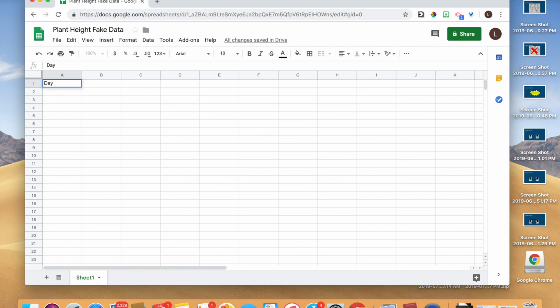So I'm going to start with days and height, because I'm assuming I'm doing some experiment with my plant. So I'm going to start with day 0, which is the day I'm starting my experiment. I'm going all the way through day 8 for this experiment. I'm going to pretend for my day 0 that the plant started at 1 centimeter, then it was 2, then it was 3 for a couple of days, then it was 4, then it was 5.5, sorry, then it was 6, then it was 7 for a couple of days. I'm just going to pretend that's my data.